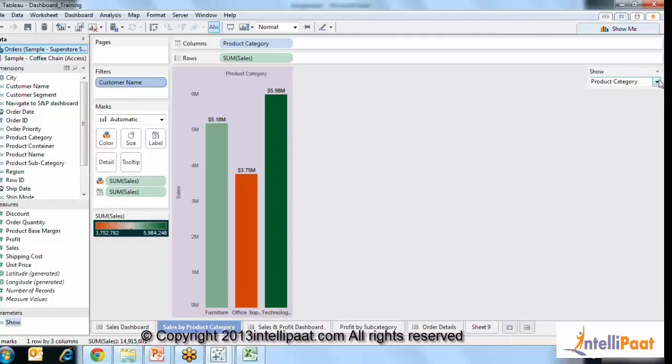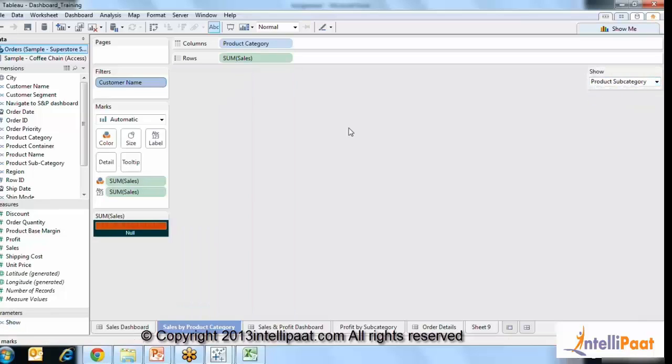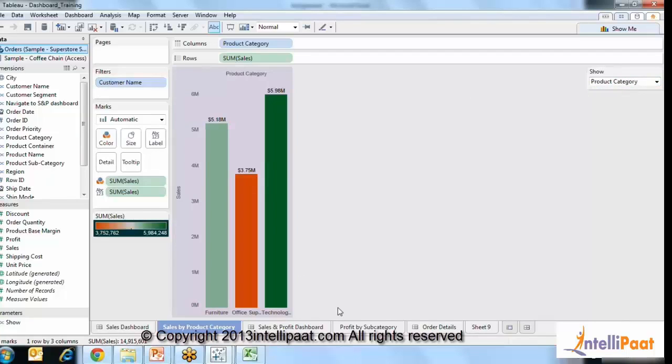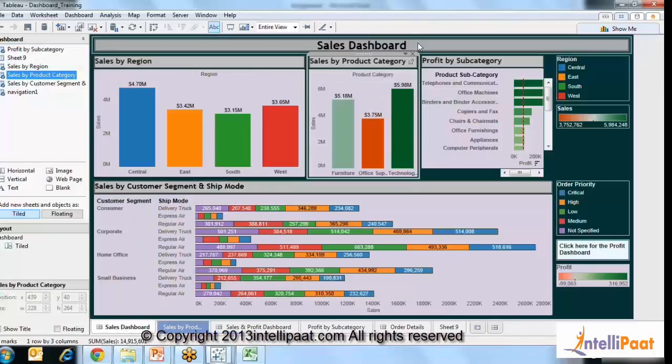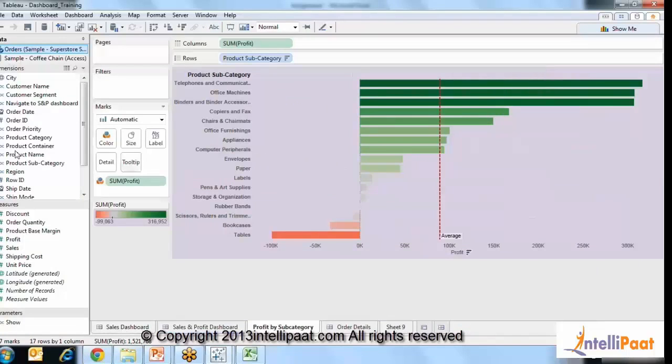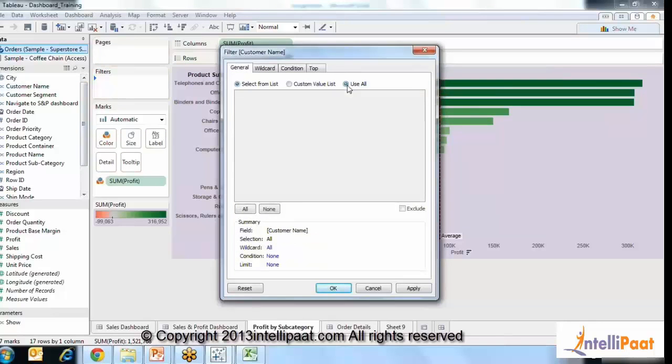So now you see it's product category, and this is a product category sheet, and it's available for us to use. So if I just do a product subcategory, it just disappears. Okay, and I come back to product category, it appears. So I will have to go here and do a similar filter, which then I'll say use all.